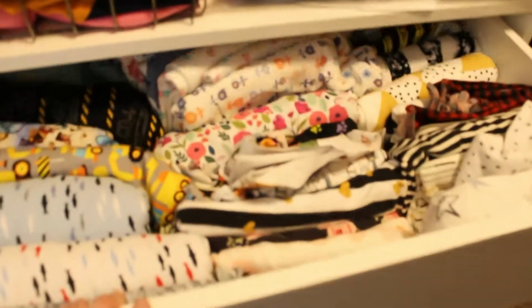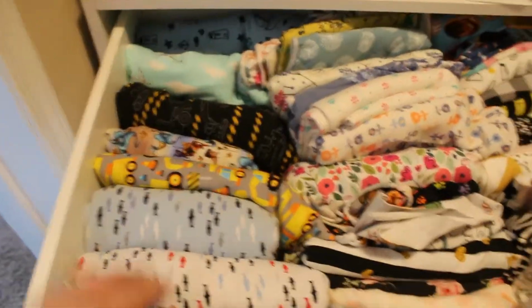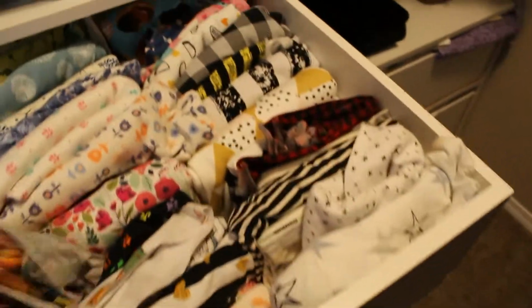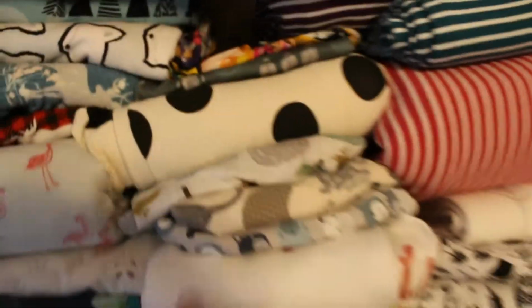Okay, so that does it for my knits. I just want to bring you guys in and show you now my drawers, because it was a hot mess before and now they're nicely put away. I typically would have organized them by theme or by print. So I have 2 big drawers just for my knit prints, which, you guys, I'm actually doing better. Look, I even have space back there. And these used to be jam-packed.